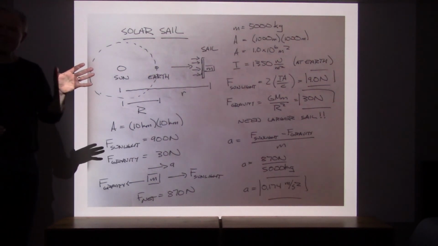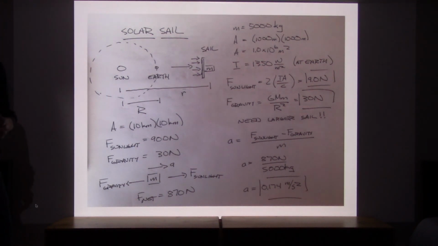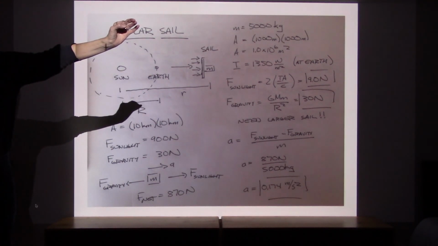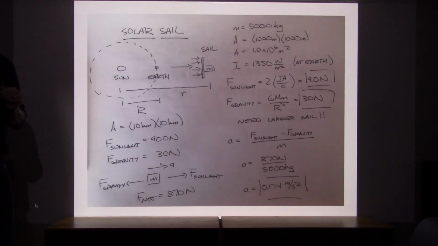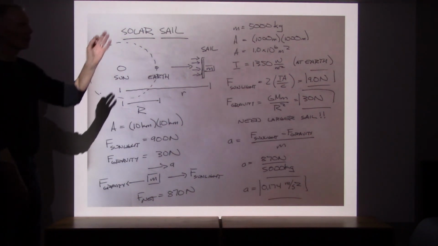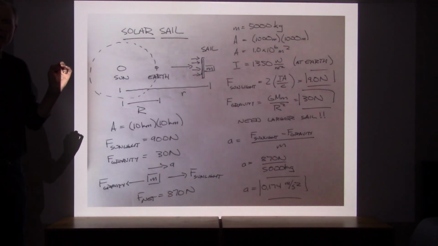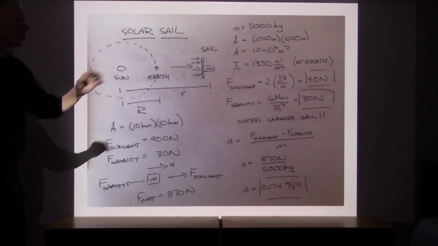But one of the best scenes that I liked in there was they were out, I think, at the planet Neptune. And they had a scene where they looked back, and there's kind of a really bright star off in the distance. And at first I thought, I wonder what star they want that to be. And then I realized that's the sun. So that was a nice moment. Nobody mentioned that was the sun. You just kind of had to figure that out, I guess. That really bright star in the distance, that's as bright as the sun would be in the sky if you were in the outer regions of the solar system.